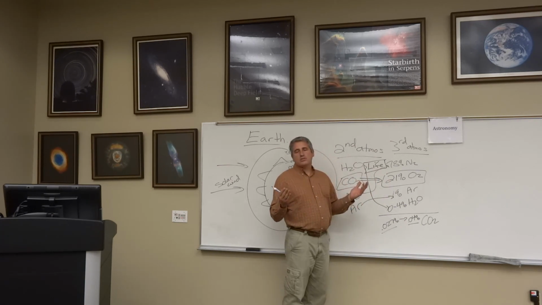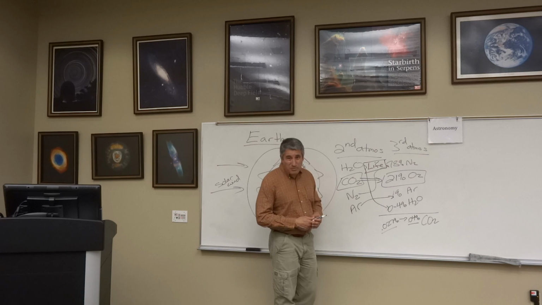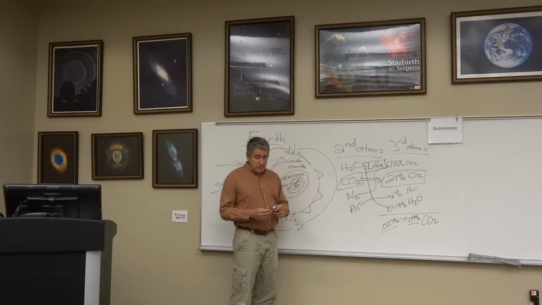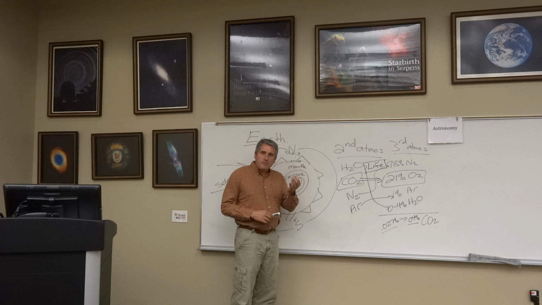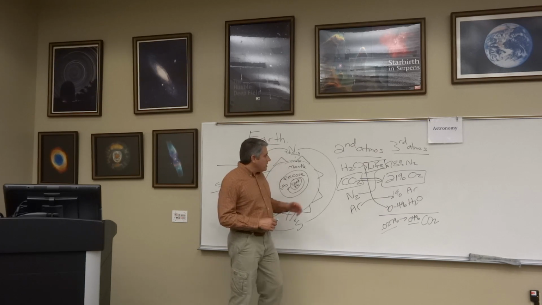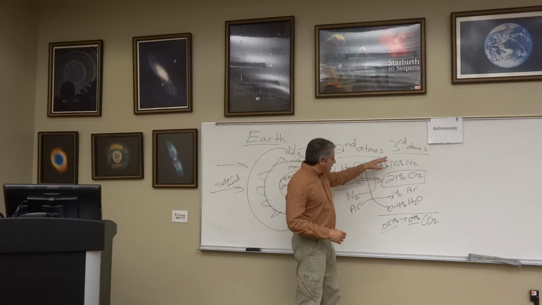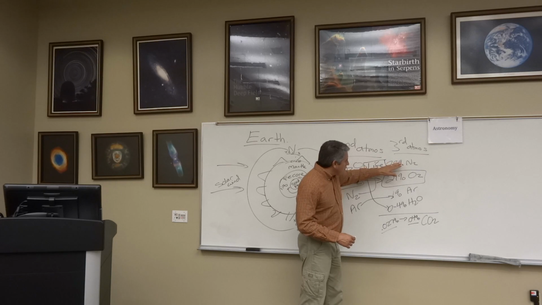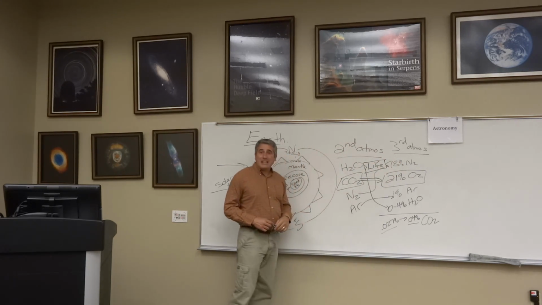No other atmosphere in the solar system, or that we've detected around any planet, has an oxygen-rich atmosphere. That doesn't mean it isn't out there. In fact, that may be an indicator of some very interesting chemistry. In our case, the chemistry we call biology. So the atmosphere moves in this direction. That is the current atmosphere of the Earth, protected by the magnetic field.